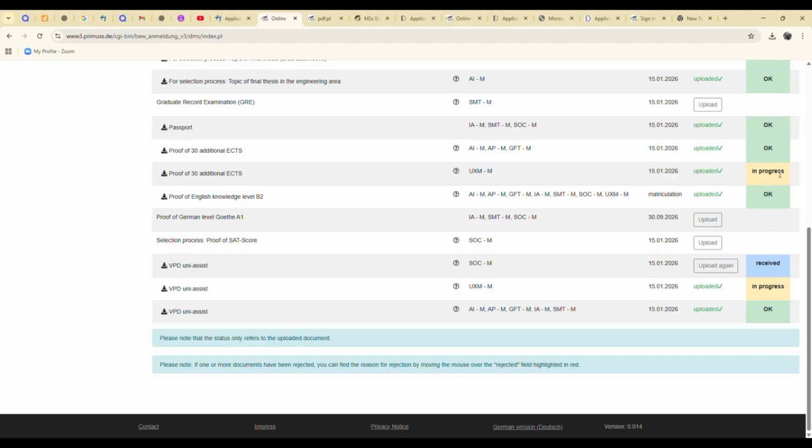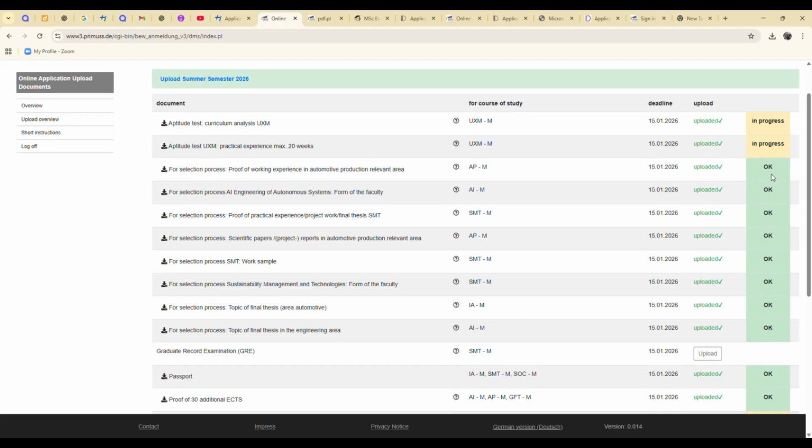If they reject any documents, they will also give the reasons for rejecting. By seeing the reason, you will collect your documents again, give the proper documents and upload again. And when you see that it's okay, you can understand that your application will be processed. You would get a letter of admission or a letter of rejection.